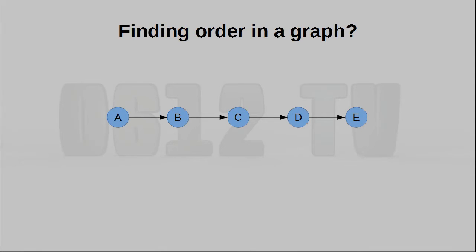In fact, take a look at this graph, which is really just a straight line. I think intuitively you'll be able to say that A comes before B, B comes before C, and so on. And the reason for that is because of all the directed edges. To visit C, you need to start at A and traverse through to B, and then get to C. So you can sort of feel an ordering there. In fact, that is the intuition behind topological sorting.